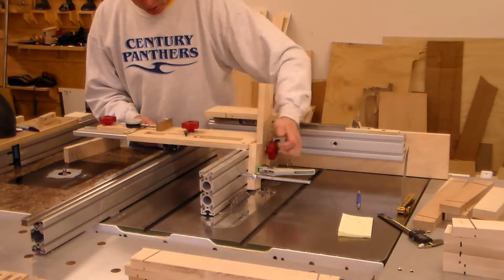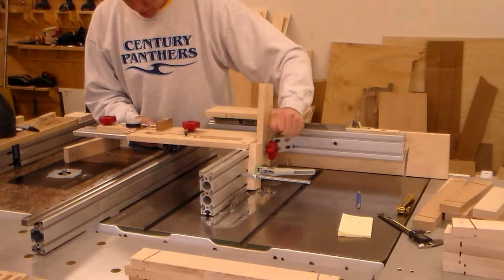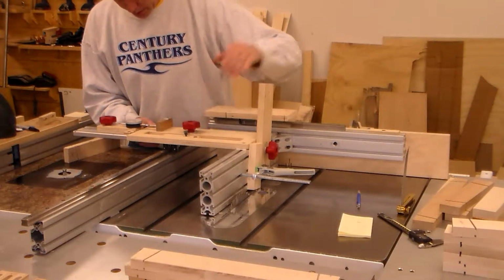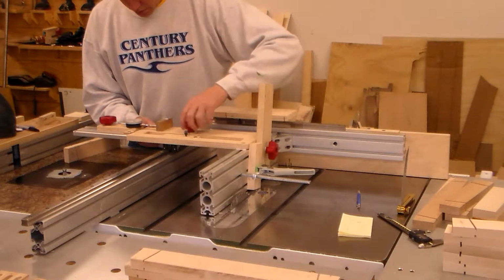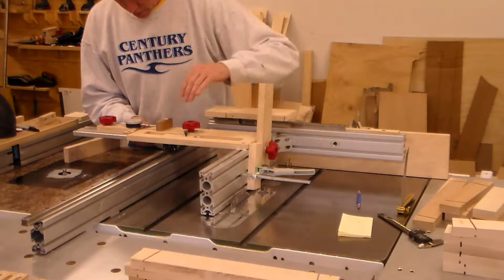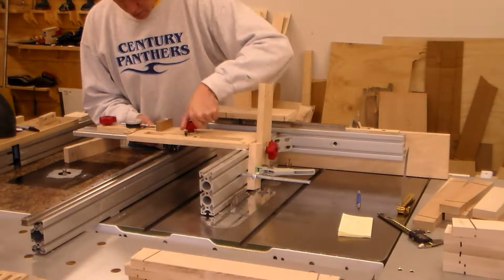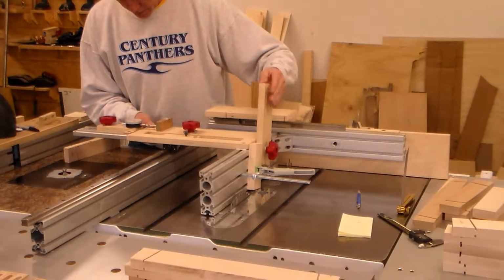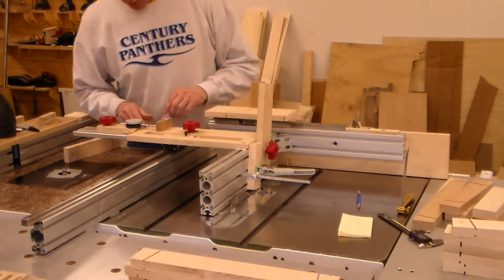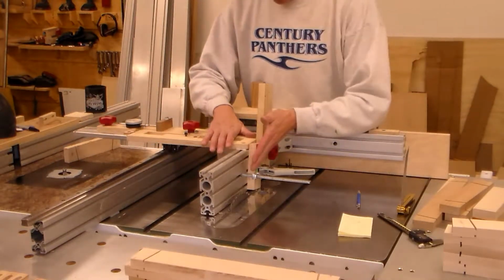Nope, every time I tighten that knob, it wants to move. That's 225. I gotta be back here. There we got it. Okay. So that's my 0 now. That's going to give me my first cut.